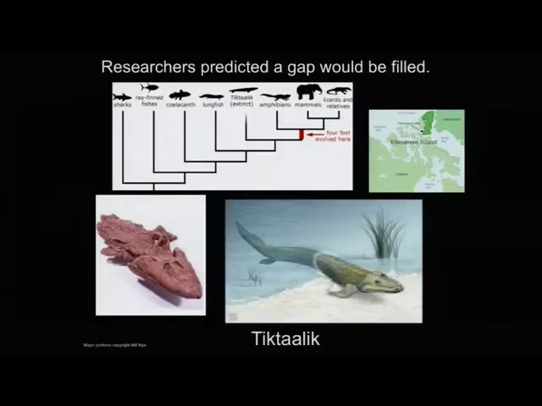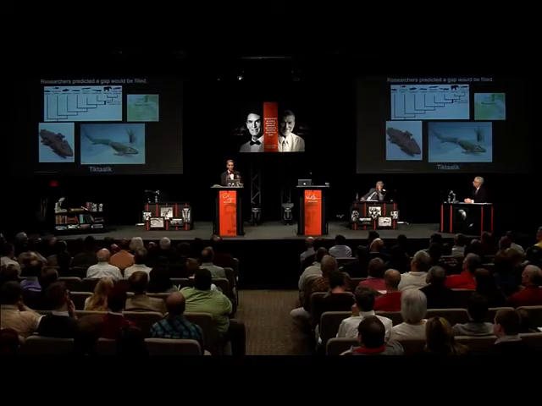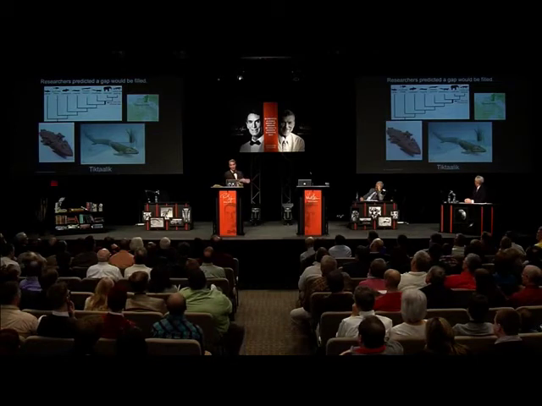And they found several specimens. It wasn't one individual. In other words, they made a prediction that this animal would be found, and it was found. So far, Mr. Ham and his worldview, the Ken Ham creation model, does not have this capability. It cannot make predictions and show results.